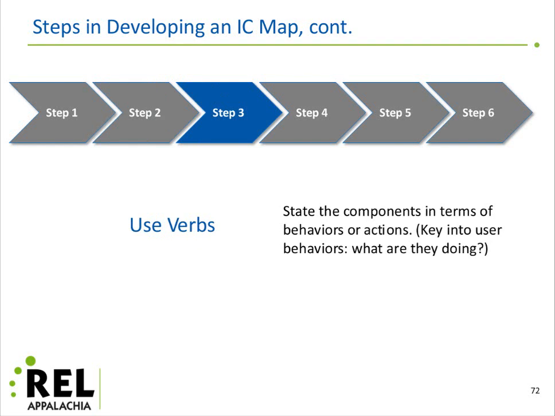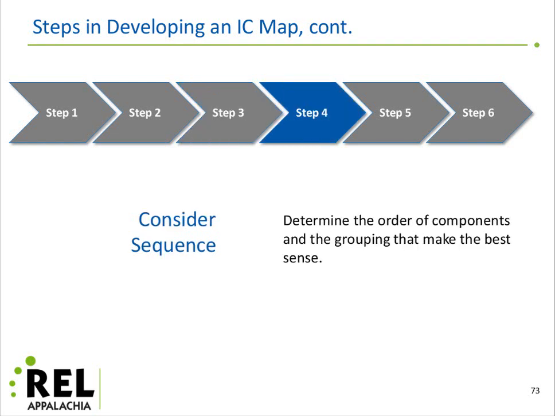You're going to hear this from us many times, and it's that you want to couch everything you have, the components and the variations, in verbs. So it's really important when you construct the map that it should be behaviors that you can observe. So what are people that are charged with implementing the program actually doing? So that's really important to use verbs.